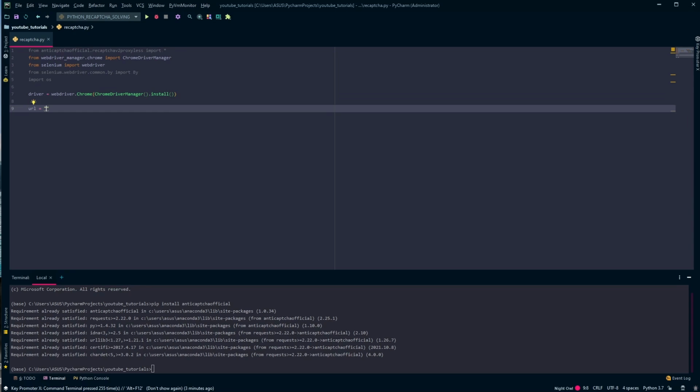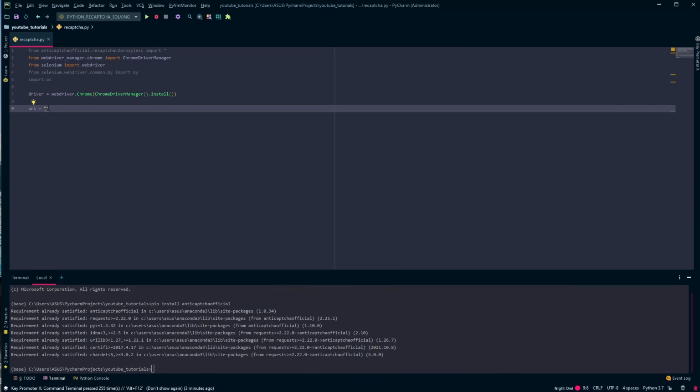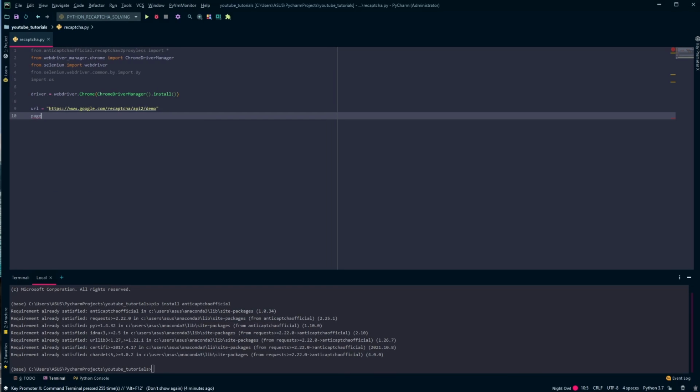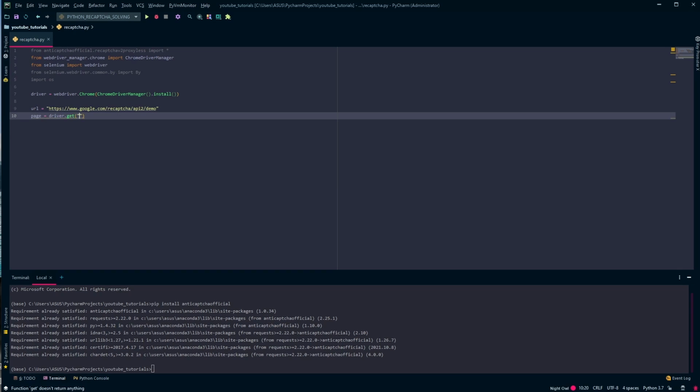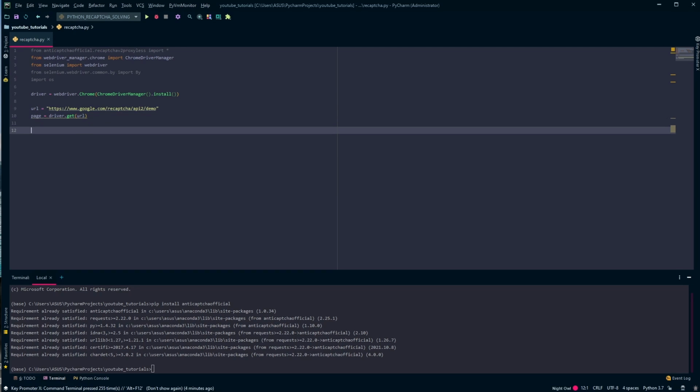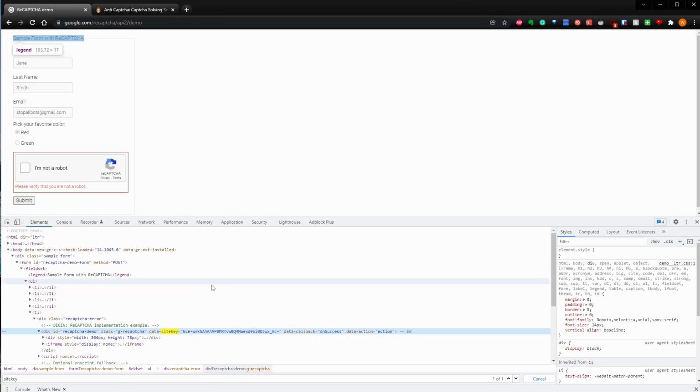Next, we'll just copy the URL, and in this case, we're just doing the demo page. Now we will get the page. What we're going to need from the page is the site key, and we can find that by just inspecting the page and typing in sitekey.